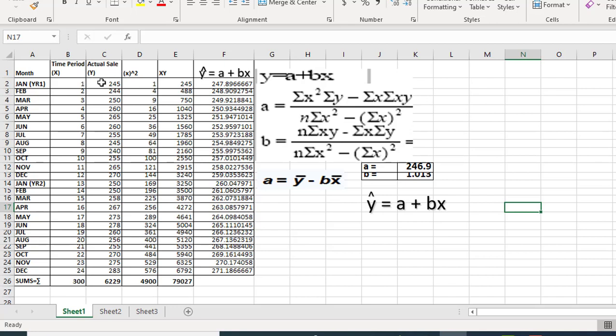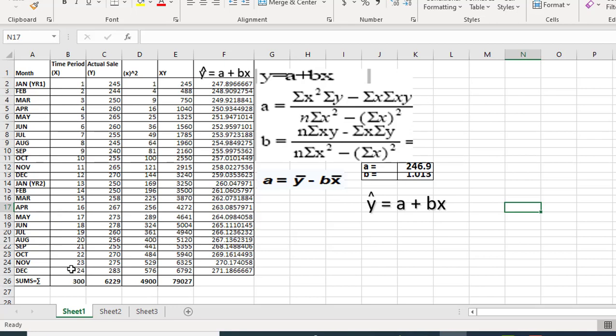The other is actual sales: the actual sale in January year 1 is 245 and in February it is 244. The dependent variable is represented by y, and the independent variable, the time period, goes from 1 to 24. The dependent variable shows the actual sales during these months.